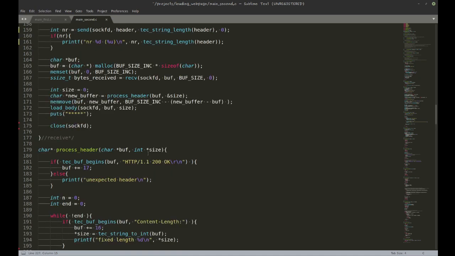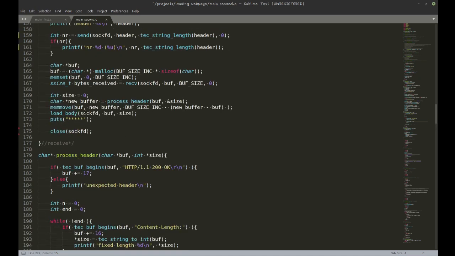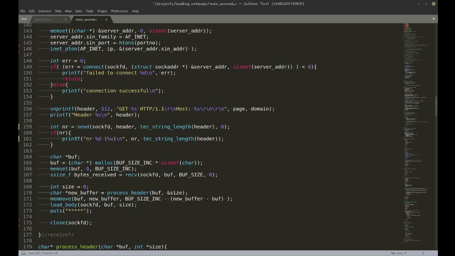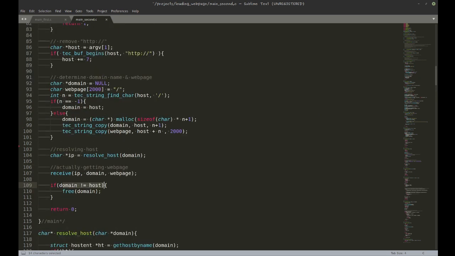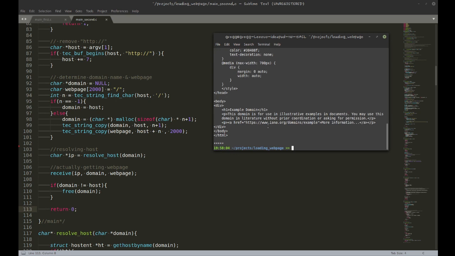So where does load body end? Here, we just close the socket, and that's basically the end of it, right? If we had to do some extra stuff here, like doing a malloc, then this is where we free it, and then we finish the function, or we finish the application. Okay, so now you might think this is pretty good, we've done it, we're there.